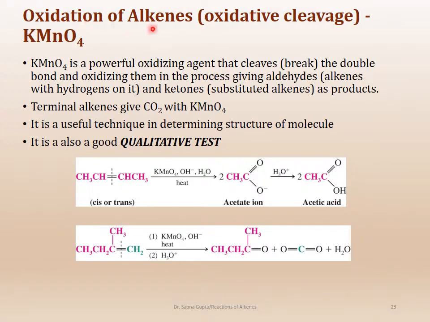Here is the oxidation of alkenes with KMnO4. Now remember, we've done this reaction before with potassium permanganate to form diols. When we did this reaction with diols, we were careful enough to use cold temperatures or room temperature. In this case, we're going to heat it up a little bit. So you can look at our reaction conditions, and here is potassium permanganate in the presence of a base and water and heat also.